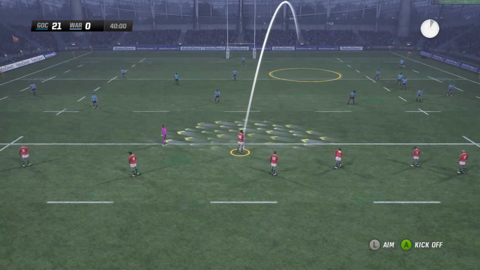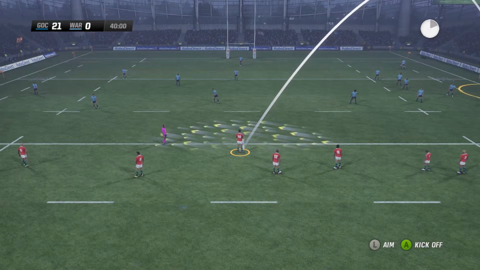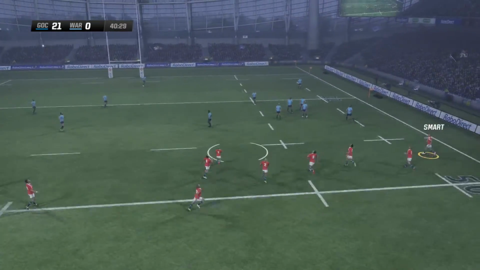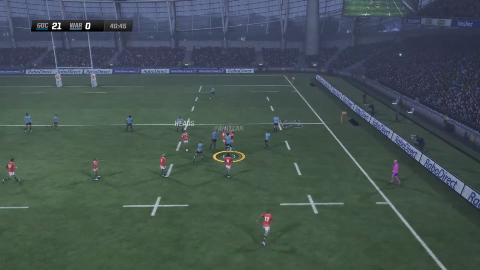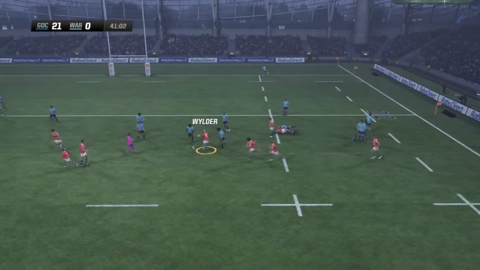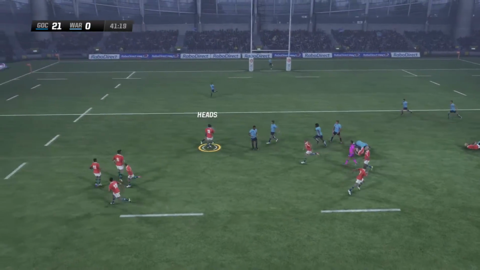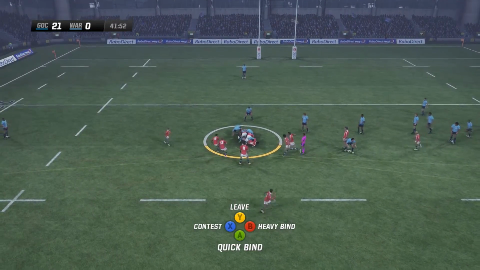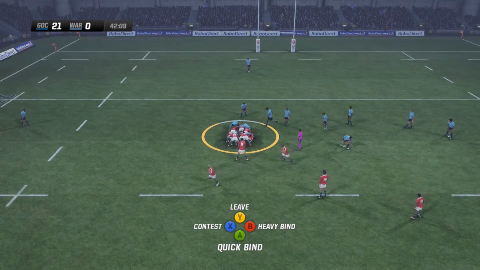Back to halfway. Owen Richards will get this one back into the second half. The action kicks off. Right side it goes. Plenty of red jumpers. Ferryland does well. Accustomed to the second row. Heads gets a big shot from the side as well. A bit nasty there from the Waratahs defenders.